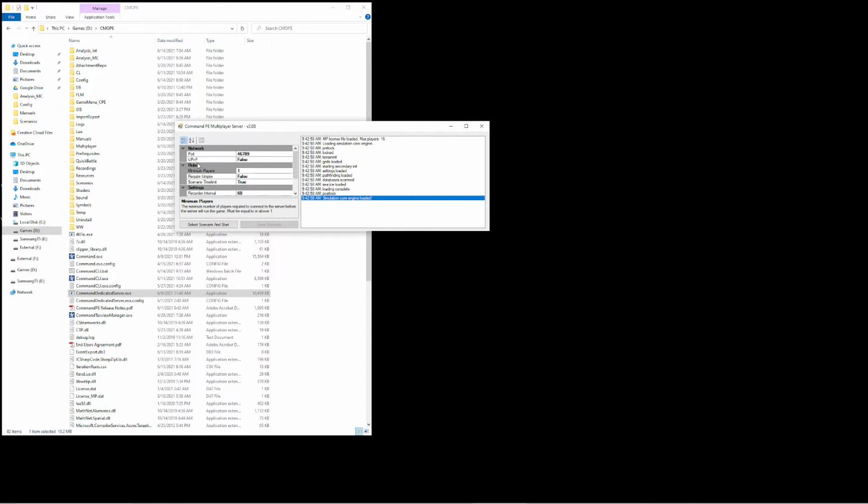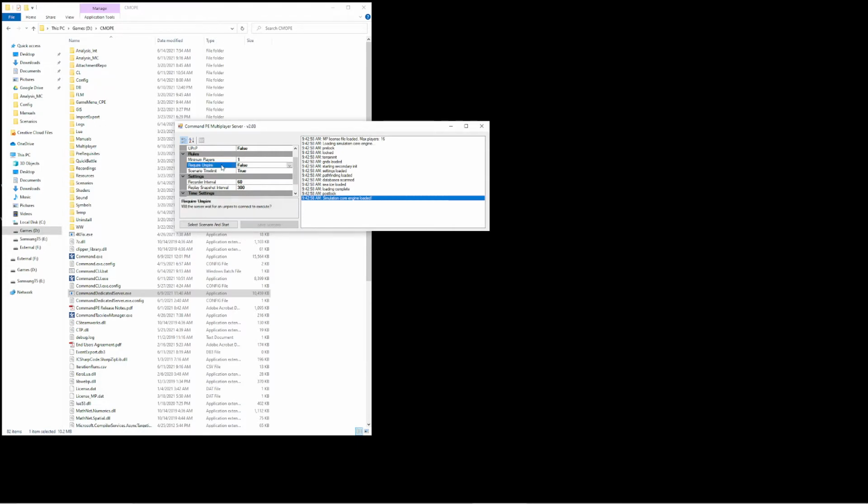Underneath that is the option to use Universal Plug and Play. This simply says if you intend to use some sort of external connection, like an internet connection, you can set this to true and it will use UPnP if that is available on your router. Underneath here, we have the set rules. The first one is going to be the minimum number of players that we must have in order to start the scenario. Keep in mind, once this number of players is reached, it will instantly start the particular scenario.